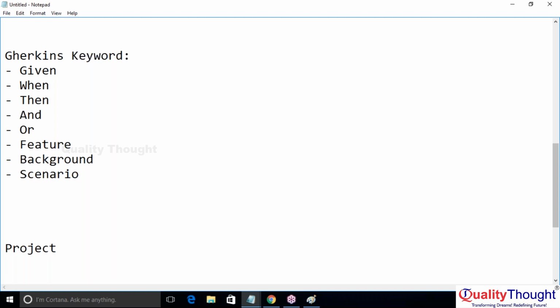And in the second scenario, feature is same login functionality and scenario will be unsuccessful login with invalid details. Now the background will be like this. You have entered invalid username or invalid password and clicked on login button.